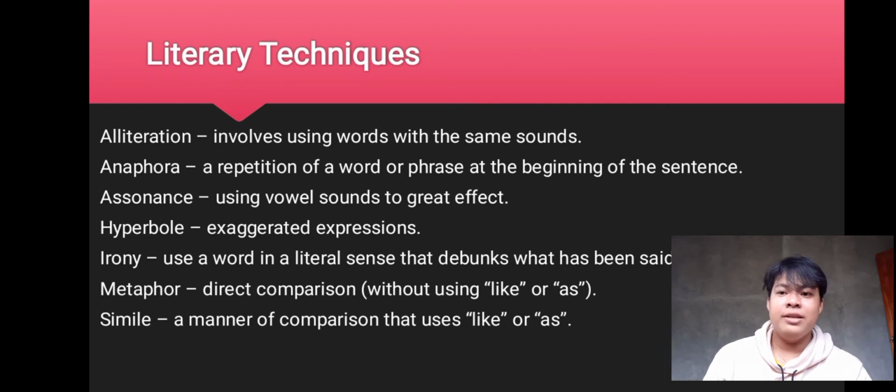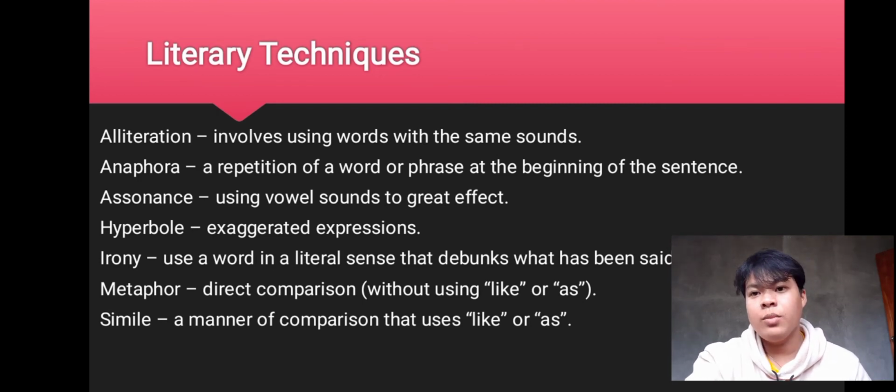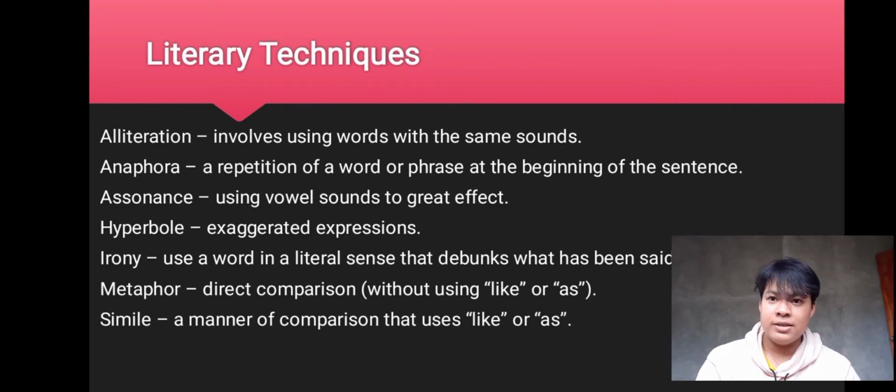Unlike metaphor, this literary device or figure of speech, the simile, uses "like" or "as" to compare two objects. It is also known as an indirect comparison, similar to the construction of metaphors, but they imply a different meaning. Like metaphors, two unrelated objects are being compared to each other. Unlike metaphor, the comparison relies on the words "like" or "as." As you can see, the difference between similes and metaphors is that the simile uses the words "like" or "as."